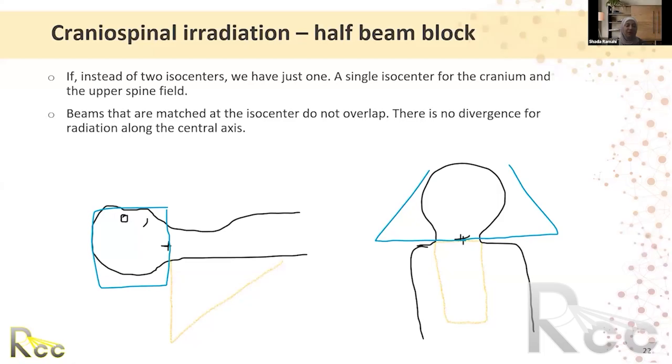And so, now in one area, in order to treat the spine field, you close the jaw here at the isocenter, and you treat the spine field. But since now the isocenter is blocked, and if you remember from ICRU, I cannot use this point anymore, I have to create a prescription point somewhere here for my spine treatment. And then to treat the cranium, we close this jaw. So the lower jaw is closed. And then I create another prescription point in the center of the brain, and then I treat the cranium beams. You do something similar if you're treating tangential breast, supraclav, or head and neck.